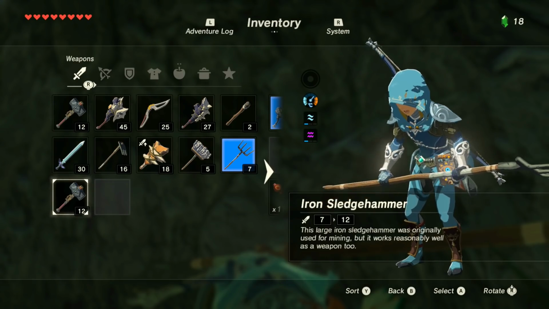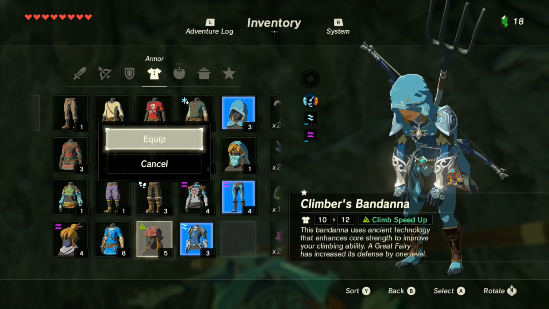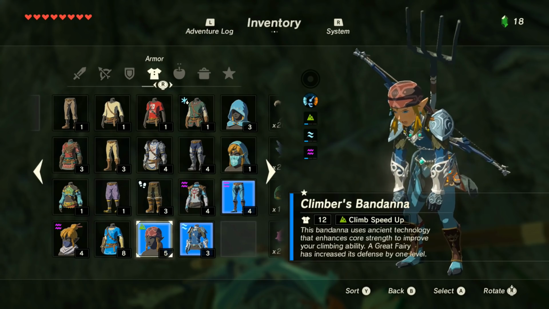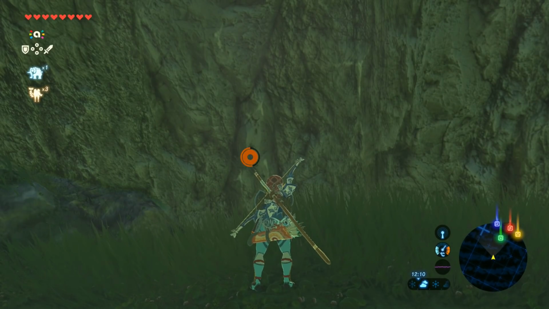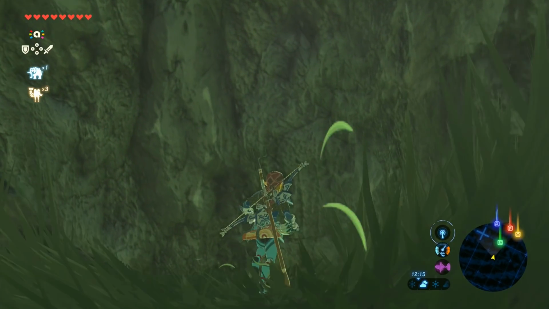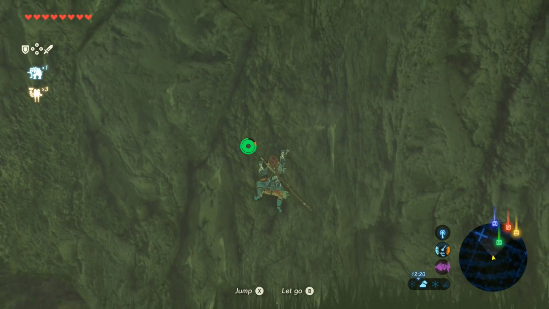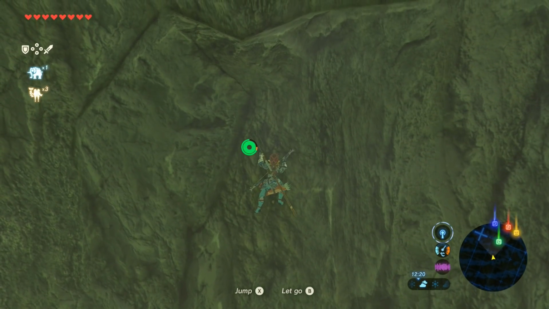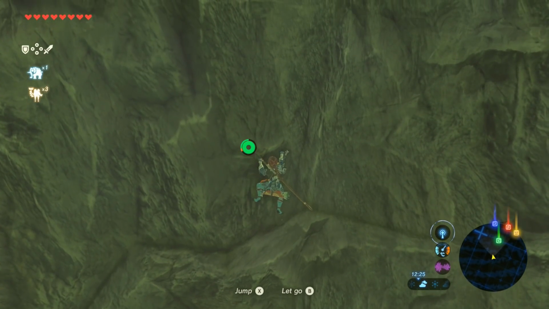Okay, screw it. On goes the climbing top. Where are you? Climbing hat. Okay, screw it. On goes the climbing hat. I keep saying climbing top because I know in my playthrough I have a climbing top, and I always forget that I don't yet have it on this playthrough. Come on, Link. You can climb this wall. You can scale it. You got your bandana on and everything.